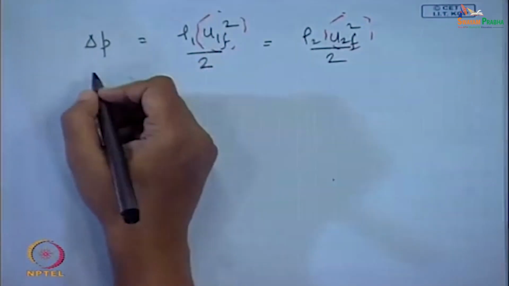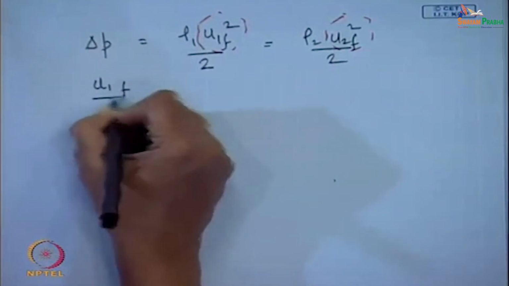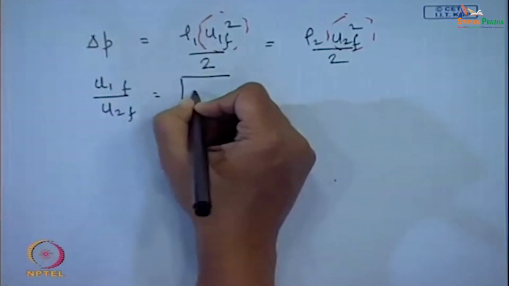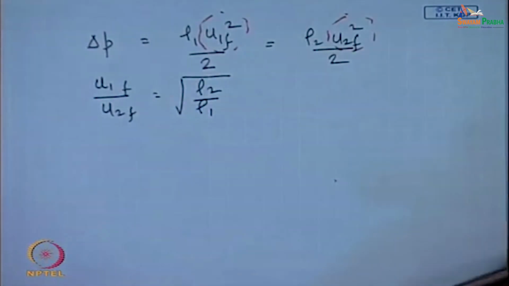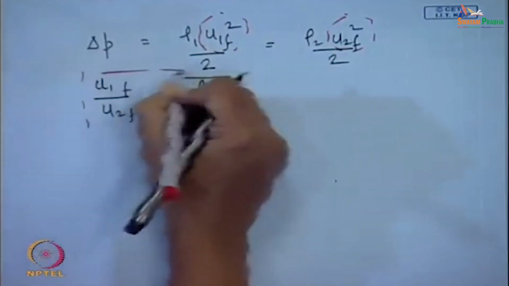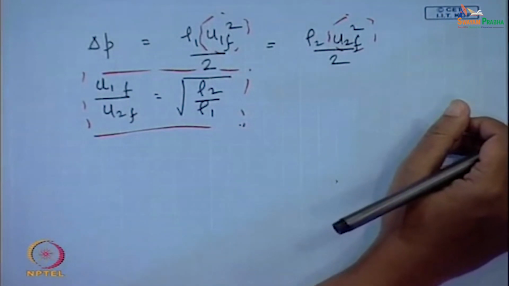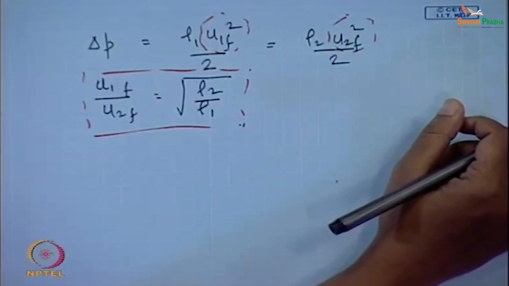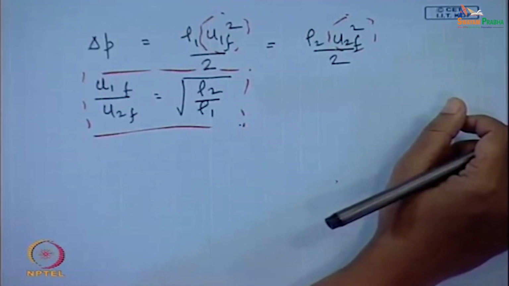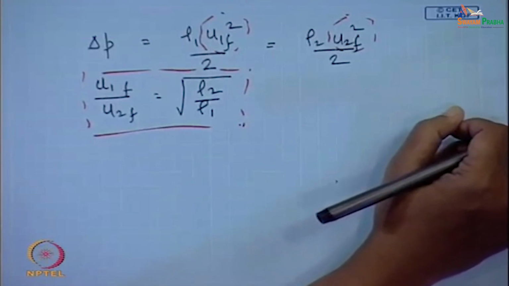Now, normally under these circumstances wall interactions we can neglect, even for single phase flow situations as well. Okay. So, under that particular situation what can we write down? We can write down u1 final by u2 final equals, can we write this down, yes or no? So, we find that the final velocities after expansion depend upon their densities. This is a very simplified derivation with a lot of assumptions, but under normal circumstances it gives us more or less appropriate results.